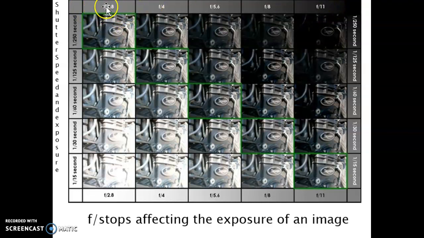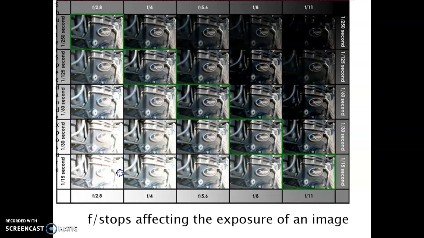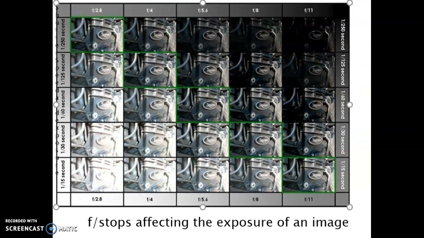But with a really, really wide open lens here, we need a faster shutter speed because that opening, that hole is so big, a lot of light is able to enter into the camera. So the shutter needs to close a lot faster. If we had a slower shutter, you can see that is overexposed. We have way too much light coming in. Versus over here, a very, very small opening, an f11 at 1/250th of a second is going to be too dark.